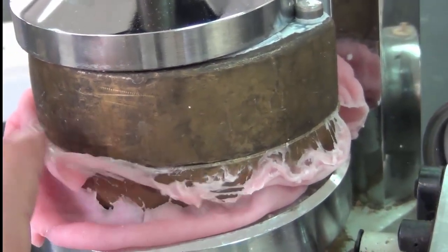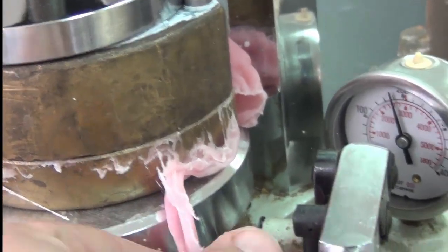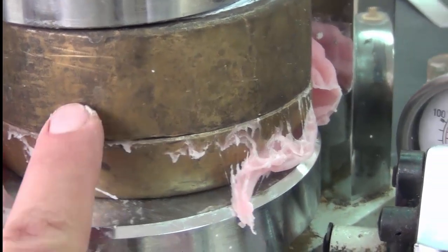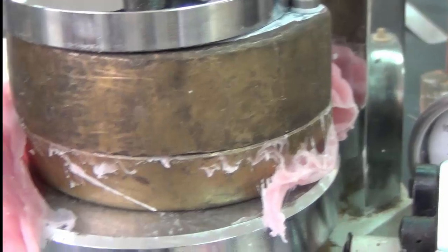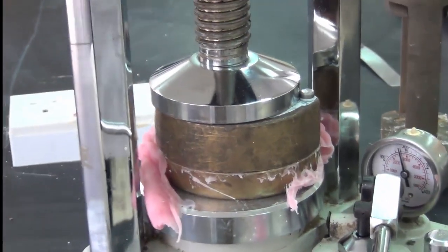In this partial denture, we're not going to do trial pressure or trial packing. We're going to do it at once. Once we remove it, what are we looking for? We're looking that the metal meets the metal without any flush in between. Okay? So this is the packing using the hydraulic press.